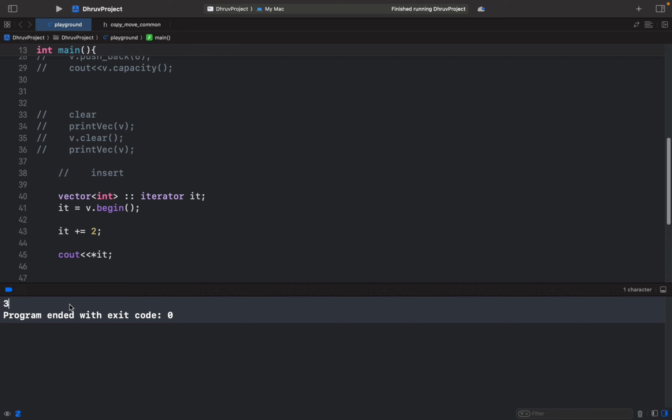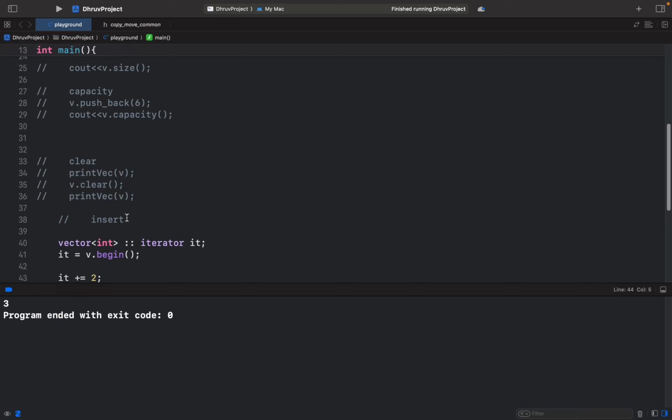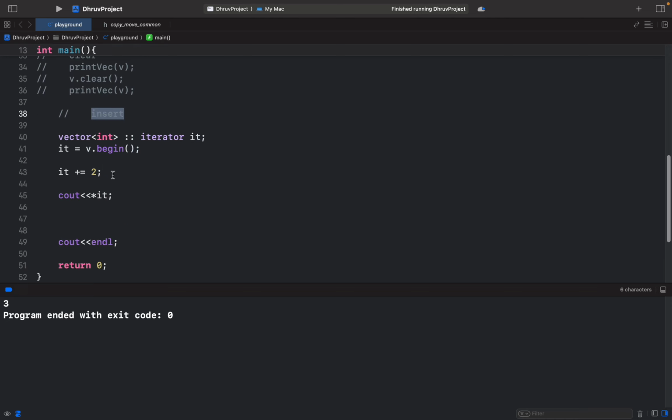So we got the concept of iterator clear in our head, how iterator works. This is all you need to know about iterators right now. As we move forward with our coding journey, we will get to know how iterator actually works. In this tutorial, I am just focusing on teaching you basic STL. I'm not covering the coding questions. When you apply this knowledge in a real coding question, you will understand how iterator works. So let's talk about the insert method.